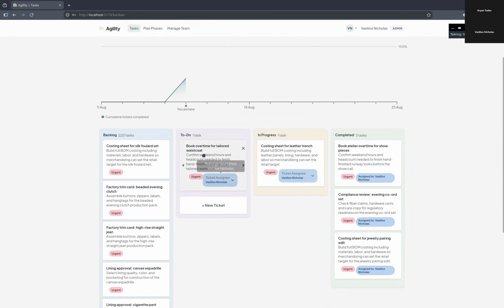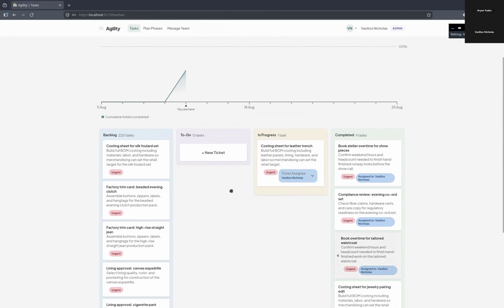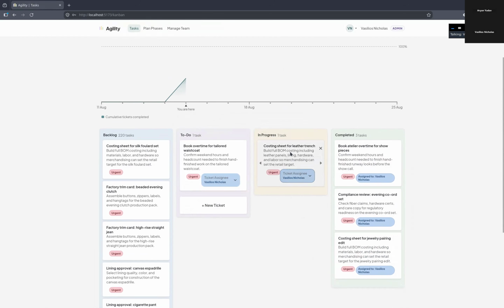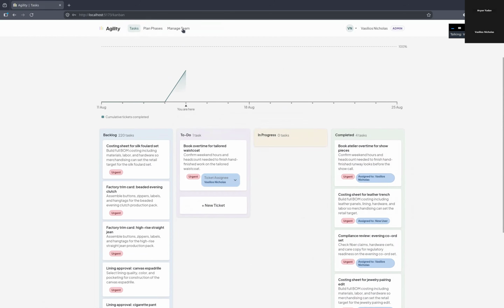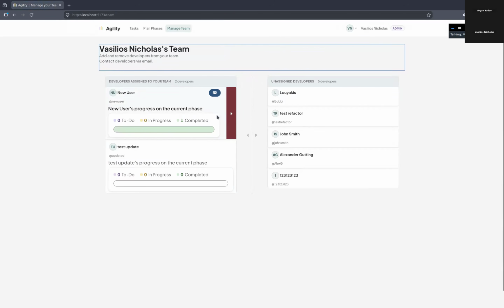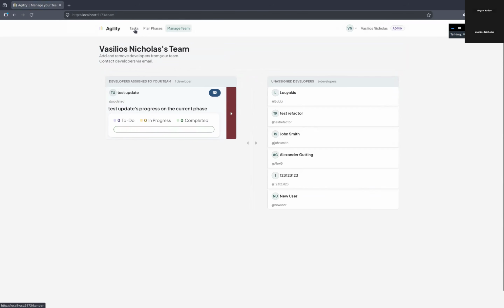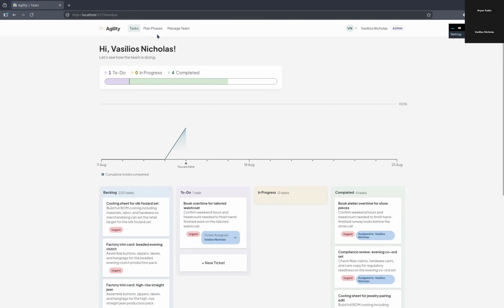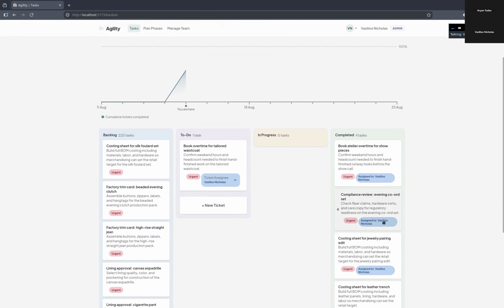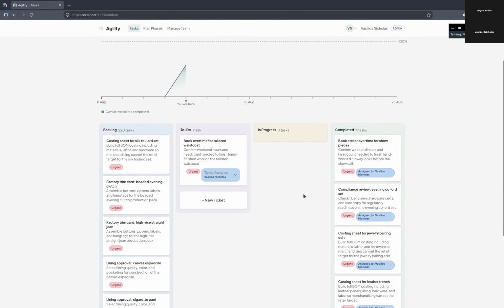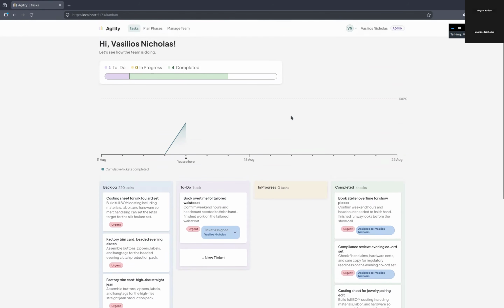To observe that, I will assign a ticket to one of my users here, and that's assigned to the new user, and you can see that the progress is updated, showing that this user has completed one ticket. When I unassign them from the team, you can see that I forget which ticket it was, but it was reassigned to me, so that I still have access to the ticket for this phase.